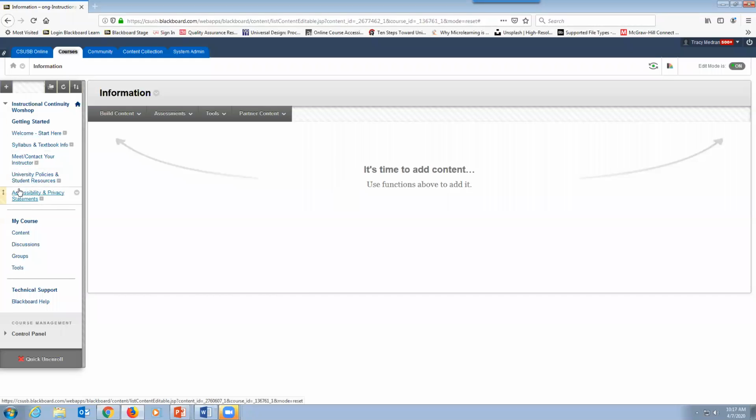I have descriptive links, and now what I need to do is add content to these areas. But before I do that, I'm going to continue to build out my navigation panel. So what I like to do is just build out the left-hand navigation panel and then go back and start from the top and work my way down and add the content that I need to fill in these areas with the information. But feel free to do it however you like, whatever's most comfortable for you. For me, I'm going to continue to work on the navigation panel under my course.